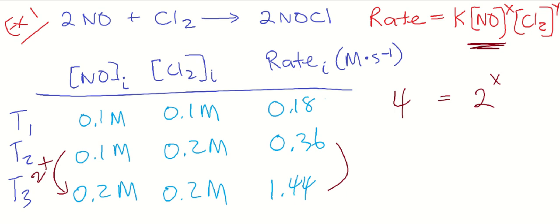Now, these are on our test, and these will always be whole numbers. But in a lab, you can imagine these are not going to be pretty numbers. They'll be fractions or decimals, and you'll have to pull out your calculator and use logarithmic calculations, which maybe if we have time we'll get into. But all the problems on your test will look something like this, where you'll be able to just do it mentally. So 2 raised to what power will give you 4?